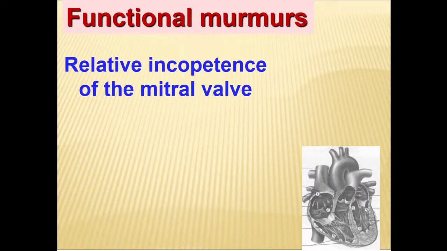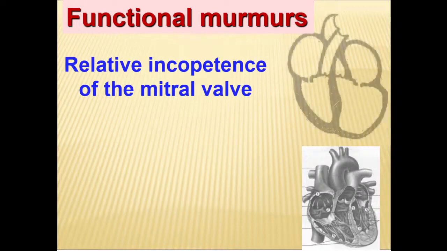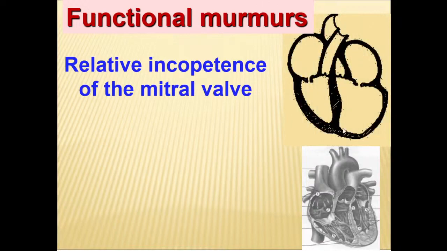incompetent for the widened orifice. We are talking about relative incompetence because there is no anatomic defect and no damage of the valve. The incompetence of the mitral valve appears due to significant dilation of the left ventricle. It may be a patient with aortic regurgitation, an anatomic defect over the aorta, with a functional problem over the heart apex, or a patient with dilated cardiomyopathy. You see, the ventricle is dilated, the muscle becomes thin, and the healthy valve becomes incompetent for this orifice.